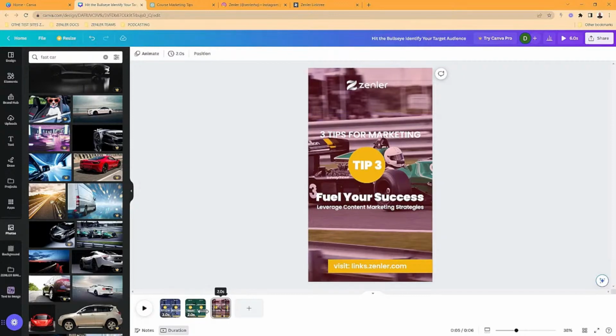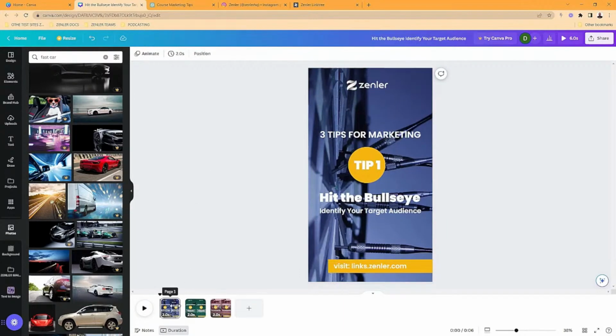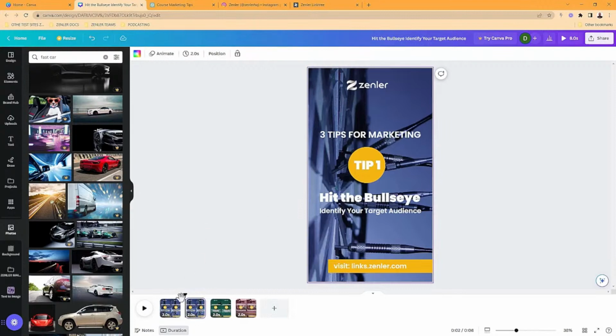Now, of course, we can add more slides if we want to as well. So if you want to add a beginning slide to this, you just come over here and you can add a new slide, duplicate a slide. But in fact, you probably would want to do that. So I'm going to create a duplicate page here on this one, and we're going to go and change this.